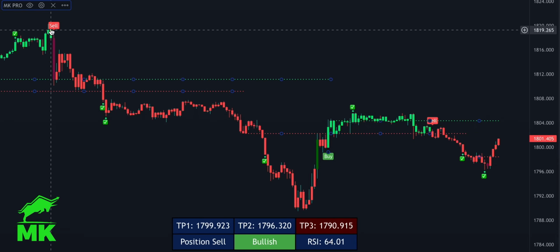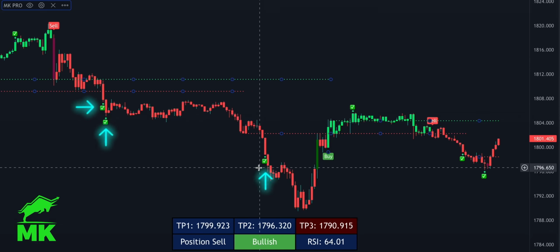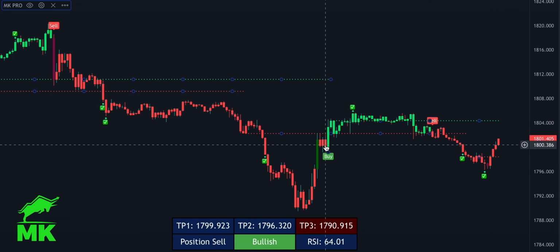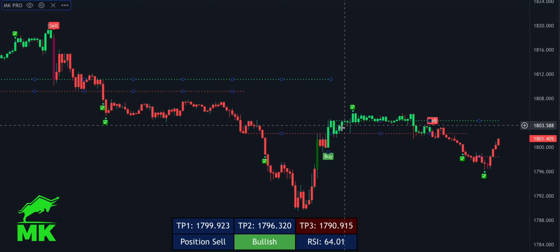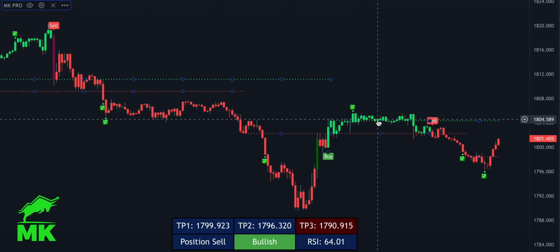Right here we have a sell signal and it hit all three take profit levels. It means you can save profit on each level which auto take profit generated. Here we have a buy signal which is close to the resistance line, meaning we can do a quick shot here, or we can wait and see if the market will close the candle above the resistance line or not and then decide to enter. The red line is the support line and the green line is the resistance line.